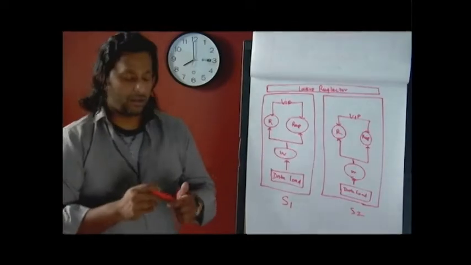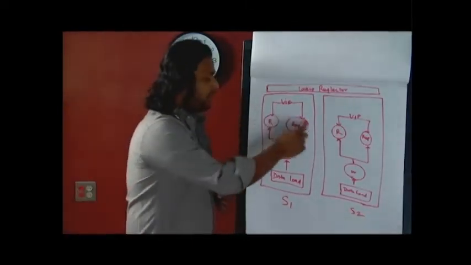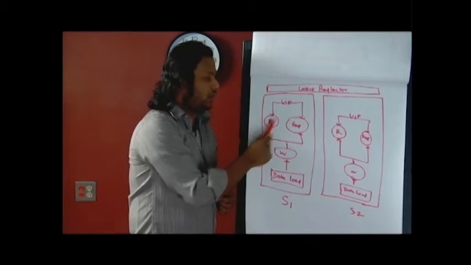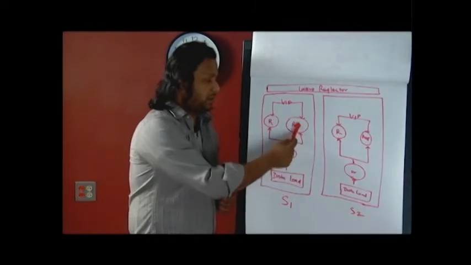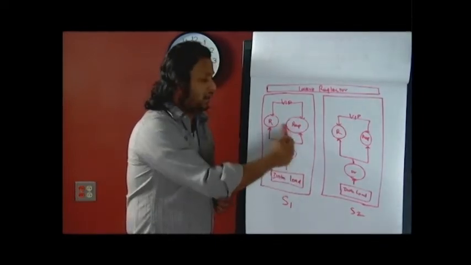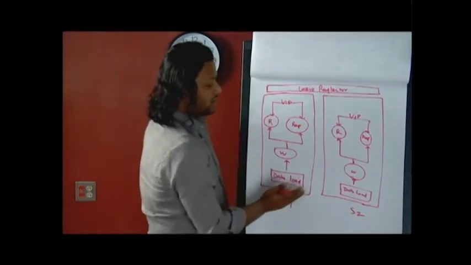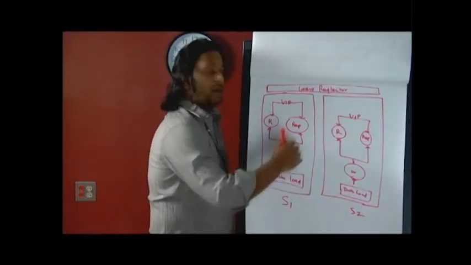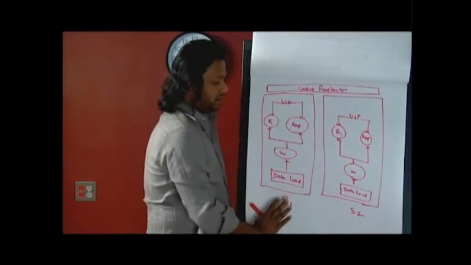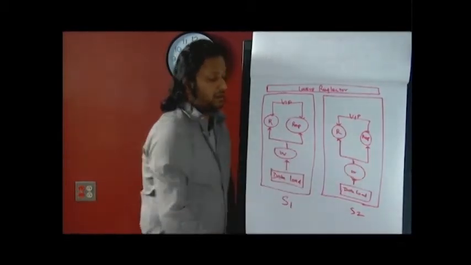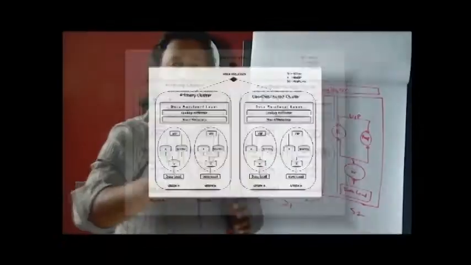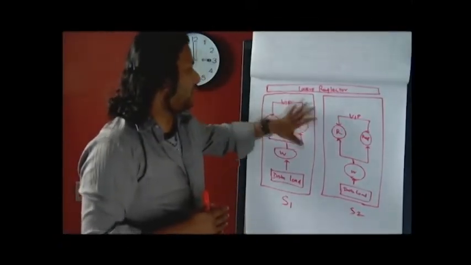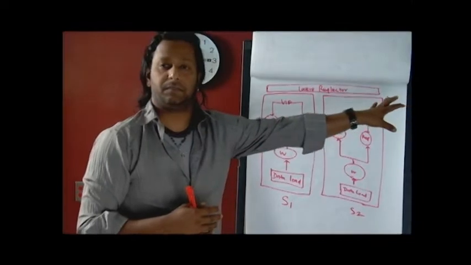By doing this, you have a complete redundancy failover scenario, where if the reader goes down, then your replicant will act as a reader, and if your writer goes down, this replicant will also act as a writer, where you can distribute the data. Then each shard can also be brought up as a geo-distributed cluster, where this shard is replicated to another geo-distributed cluster. You can also attach a GSLB on top of this, where the traffic is evenly distributed across the primary cluster and the geo-distributed cluster.